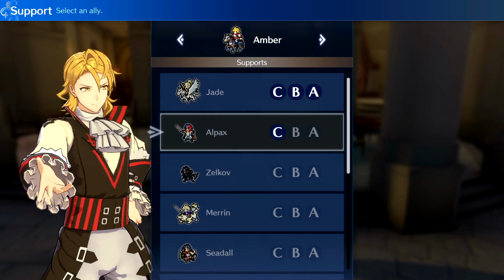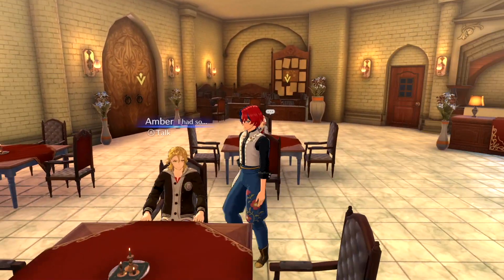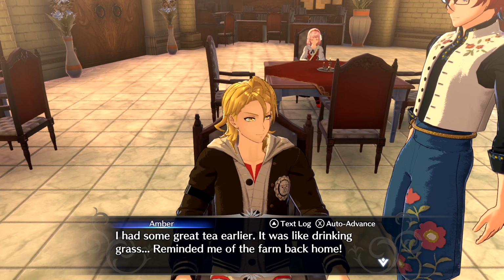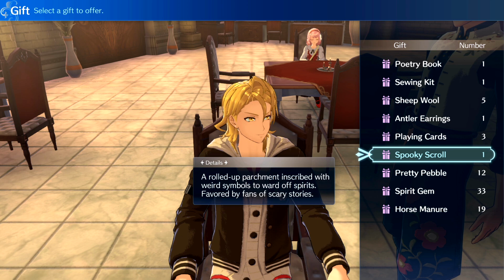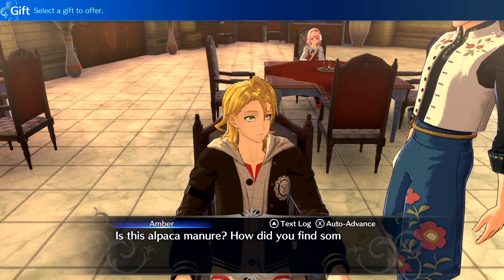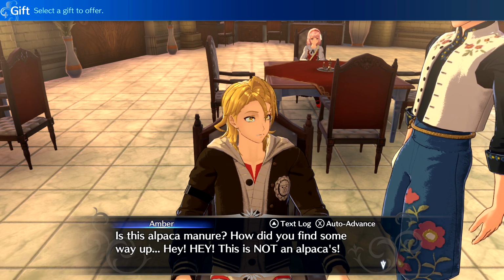Amber, we have a C rank. Okay. Hello, Amber. Hey! I had some great tea earlier. It was like drinking grass. It reminded me of the farm back home. You drink grass? Okay, here's some horse manure. What? Is this alpaca manure? How did you find some way up? Hey, this is not an alpaca's.